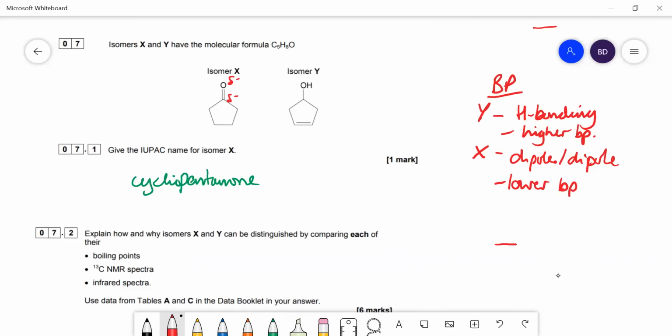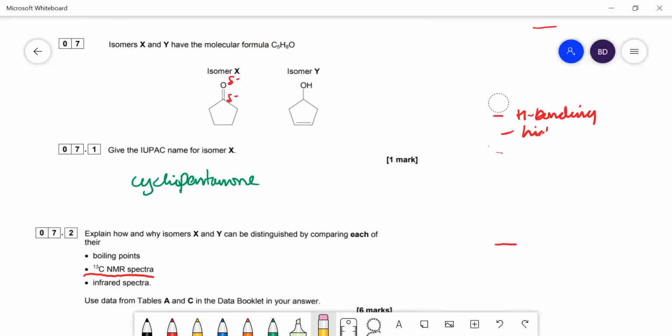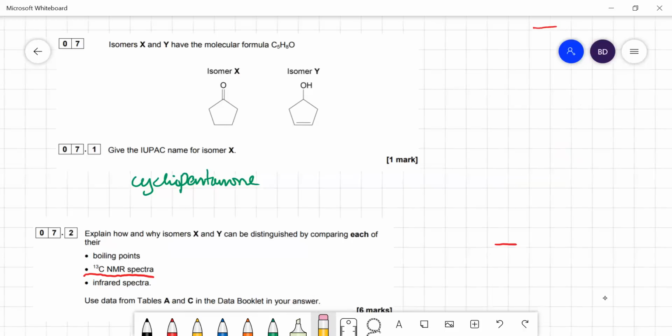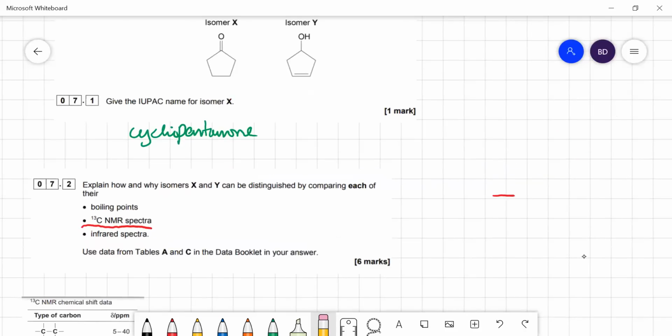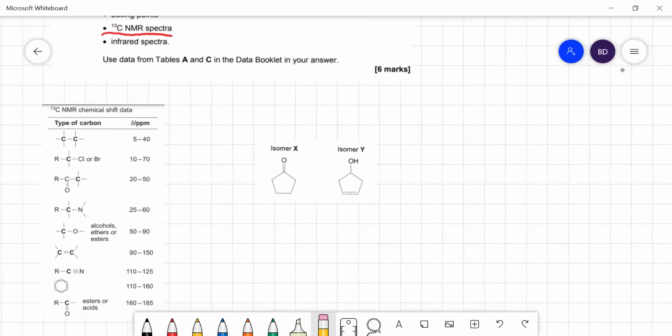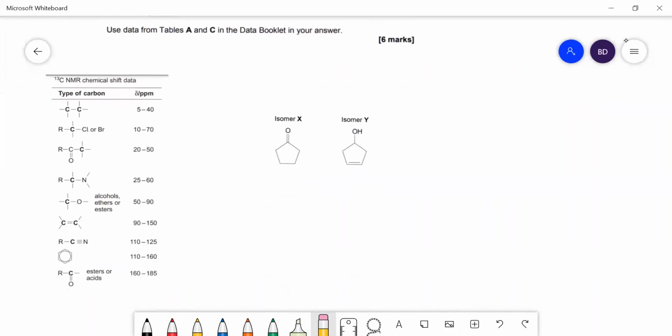Let's talk about the 13C spectra next. Before we think about chemical shifts, let's think about the numbers of peaks we're going to have. Actually, I think I've pasted it down here. It might be convenient. Let's do it here. Now let's think about the number of peaks. Well, this one is going to have one, quite a bit bigger.